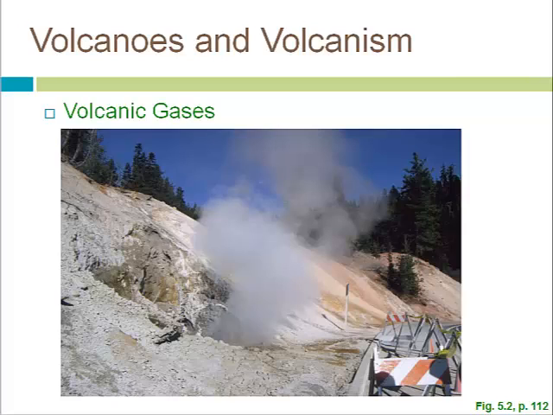The sulfates would cool the planet, but the chlorine gas contributes to the deterioration of the ozone layer. It's why we stopped using specific refrigerants, because they contained chlorine that used up or affected the ozone layer, which is O3. This is a concern for us, because we're not really well protected from the sun. If we're not wearing sunblock, we can end up getting sunburned from the ultraviolet radiation.